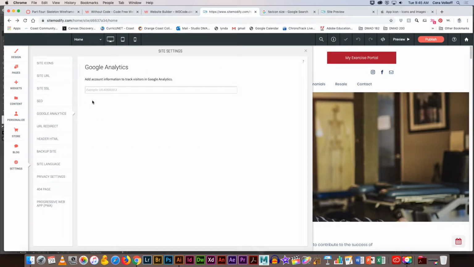Google Analytics, this is through Google, you can set up something called Google Analytics, and this is on any website that's happening, and it helps track, you'll get information on what keywords people put in to find your site, how they found your site, what pages they visited, how often they visited those pages, and if you have Google Analytics, supposedly it's supposed to help in your search engine optimization as well.